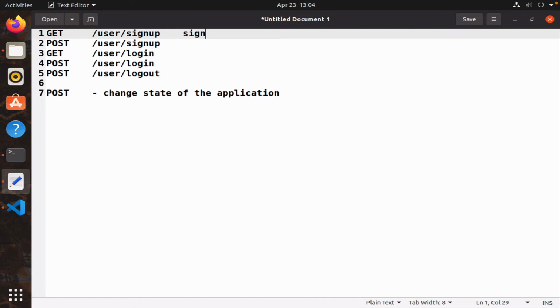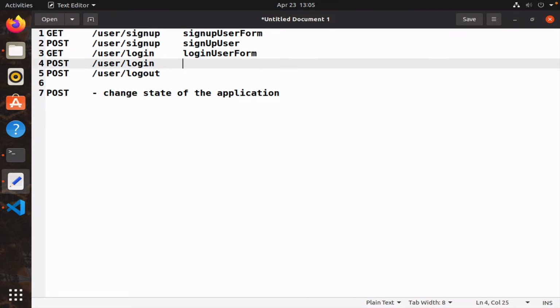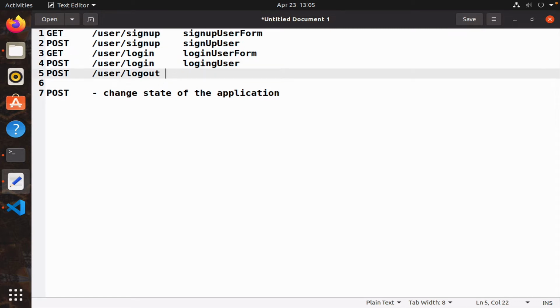One will be signup user form, the other will simply be signup user. The handler for the next one will be login user form, and this one will simply be login user. And then the other one is simply logout user.